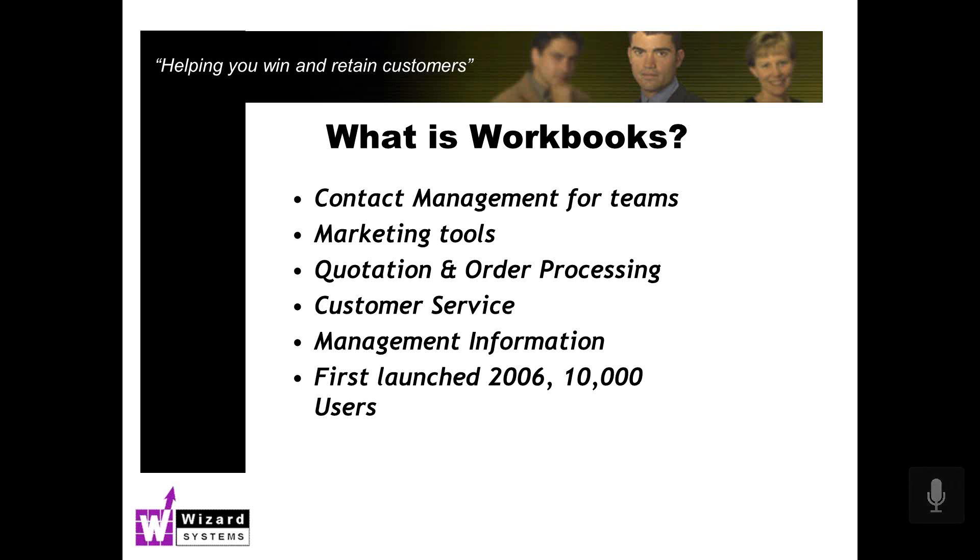Workbooks was launched some time ago. Now there are well over 12,000 companies using Workbooks in the UK. In fact, it's used worldwide — there are many sites in a number of different countries including the US, Canada, Australia, and further afield as well. It's a UK system. All the data is in the UK. It's 100% cloud — there's nothing to install, you don't need to worry about upgrades or updates, and all the data is very, very secure, held in the UK.